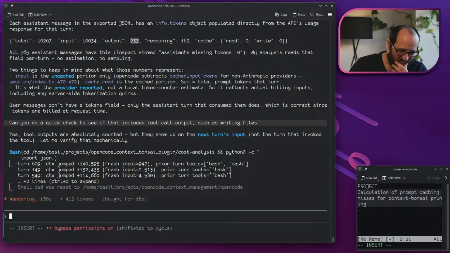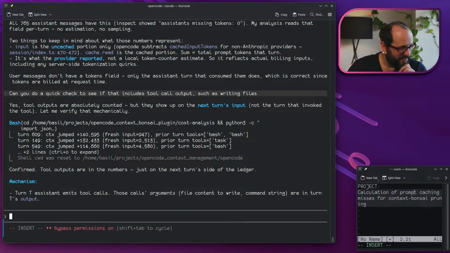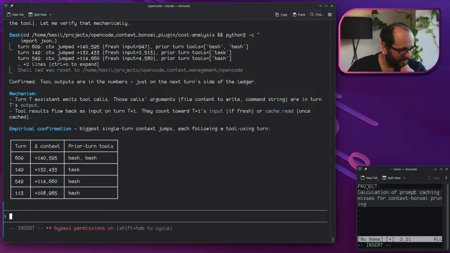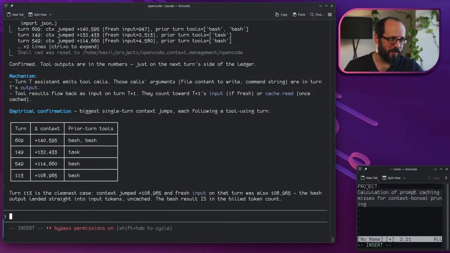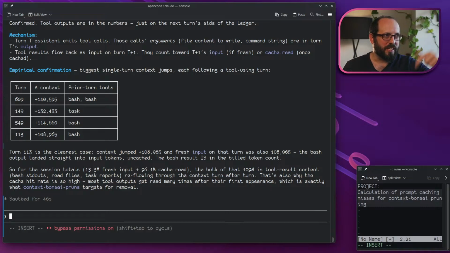I am suspect of this. It makes sense for the conversational output to be part of the input of the next turn, because the model has to see the whole conversation. It has to see every message that's happened back and forth. So if the model says something, then the next time the user says something, it includes the full conversation, including what was just said, so that would naturally be included. But tool calls? I don't know.